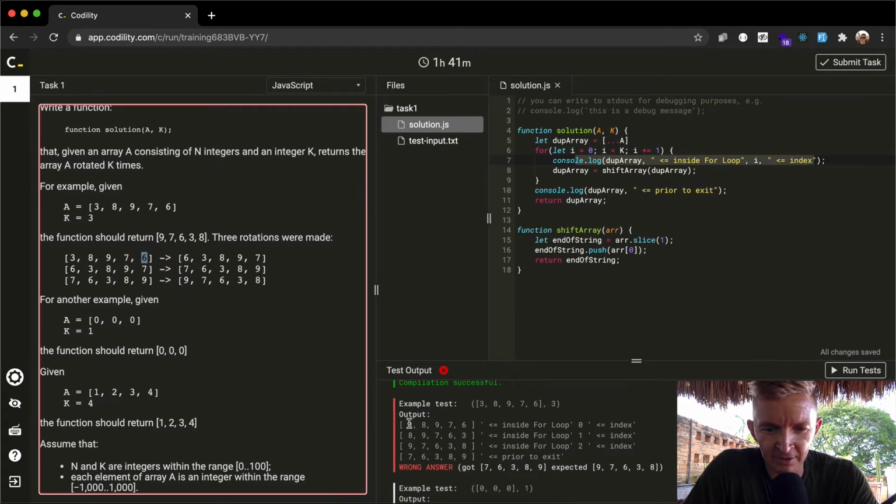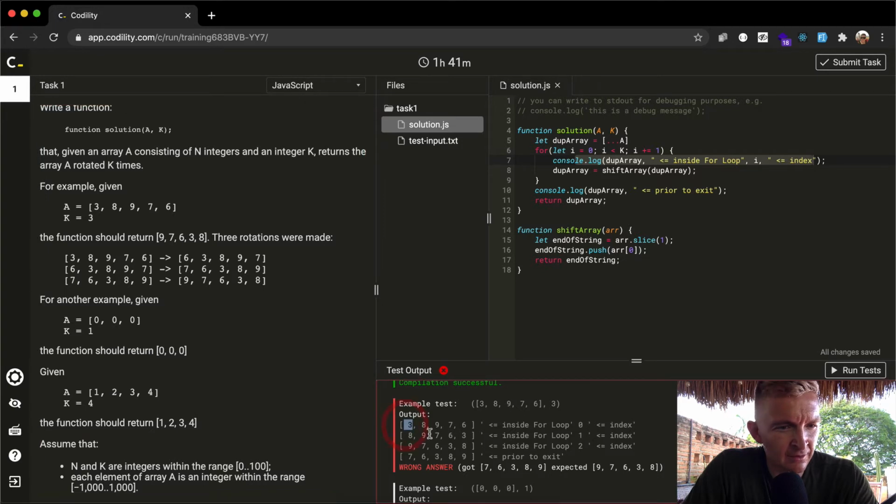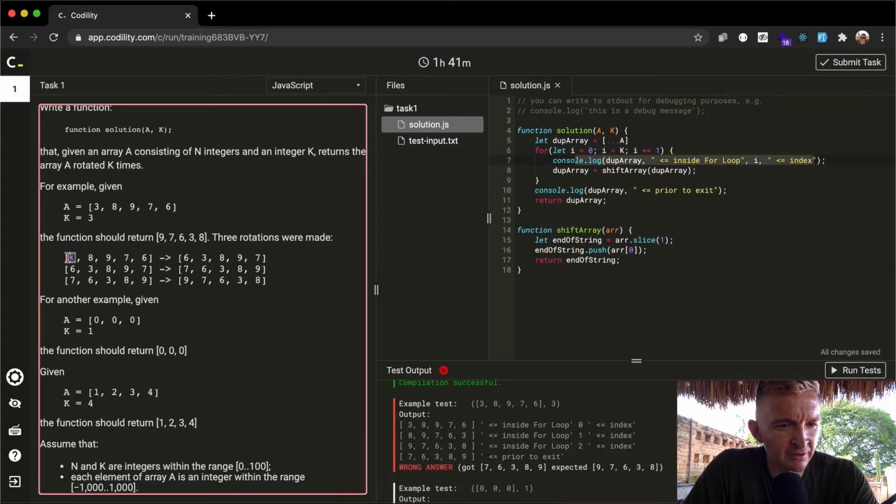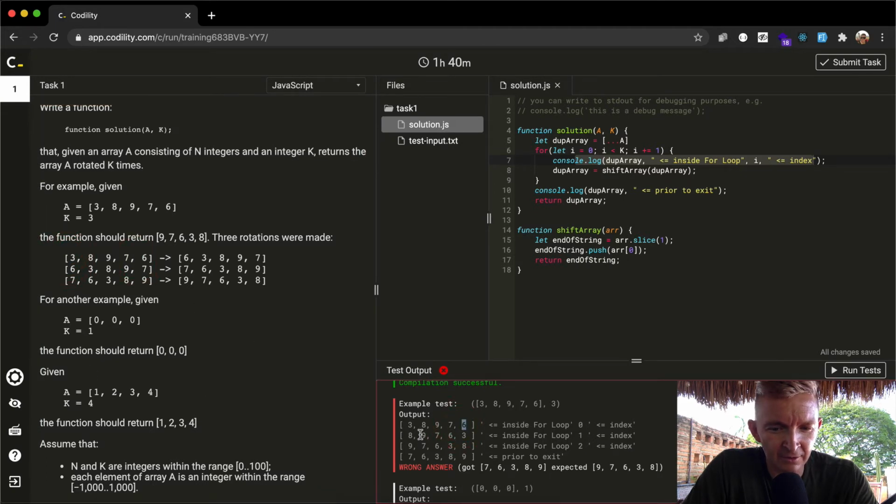Actually, they take the rear and add it to the beginning. So here they take the rear and we want to add it to the beginning. Oh, okay, so we're doing it incorrectly. What we want to do is take the last value and add it to the front.